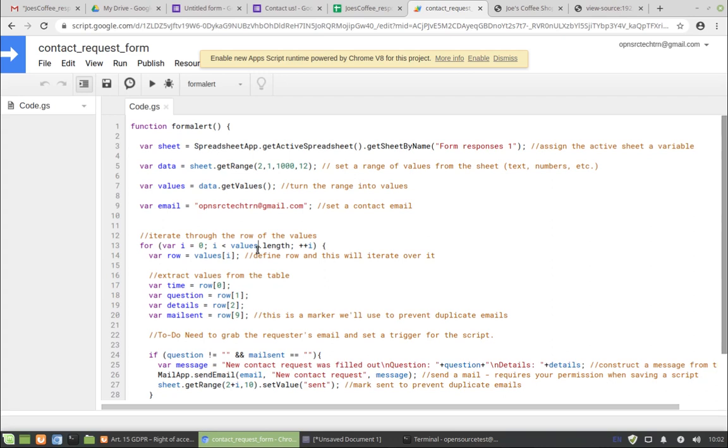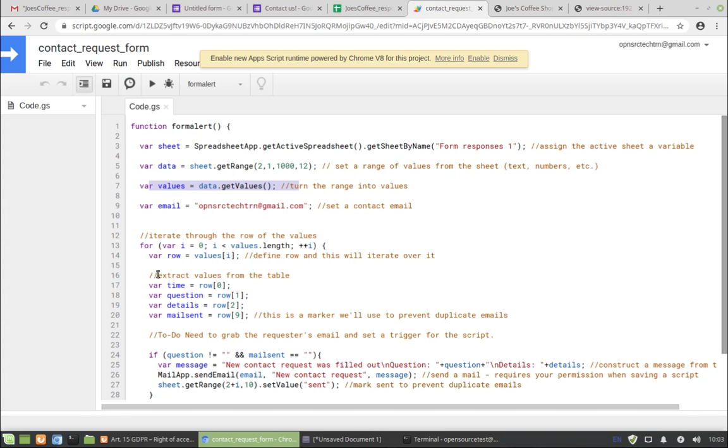This is originally from the Google Docs page, but what this essentially does is, once we have this overarching large matrix of values, all the data that we're pulling from this active spreadsheet, we're iterating over it, as we go from 0 to 1 to 2. All of these things happen within this for loop. So for i equals 0, it'll do all this stuff, and then it'll go to the next row, and then it will do all this stuff again.